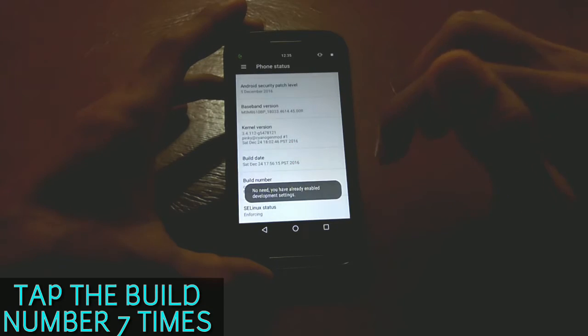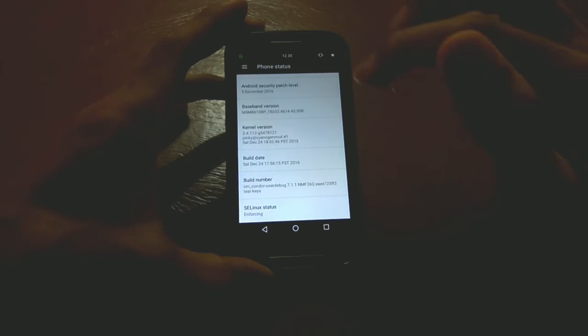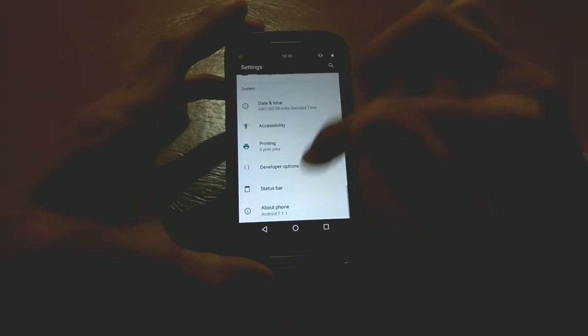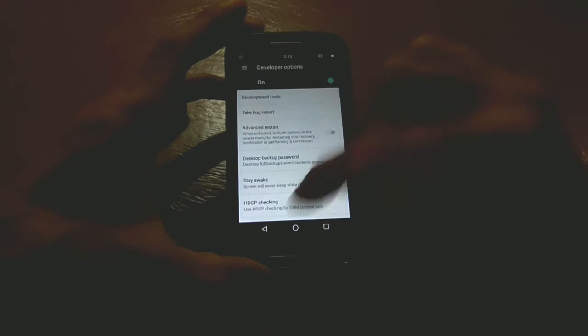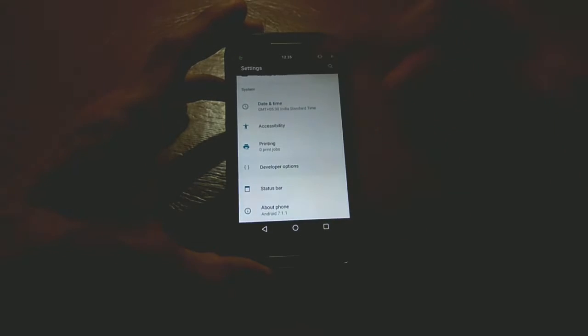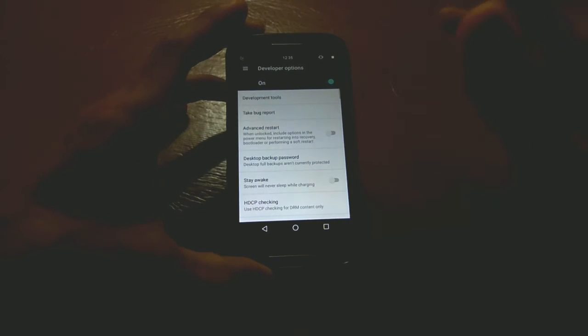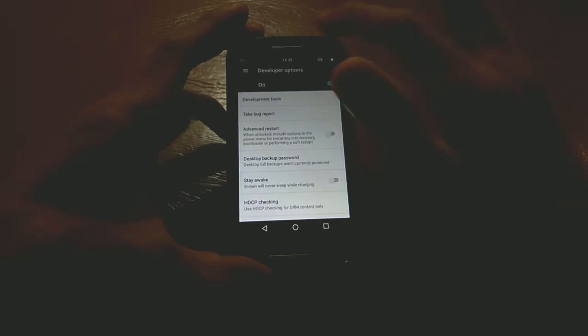When you do, a message will be displayed on your screen telling you that you have enabled the developer options. Once enabled, the developer options will be present in the settings panel. Go to developer options. This is how to get to the developer options on normal devices which do not have a custom UI like MIUI or EUI.